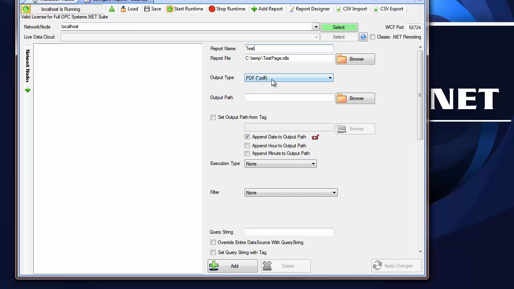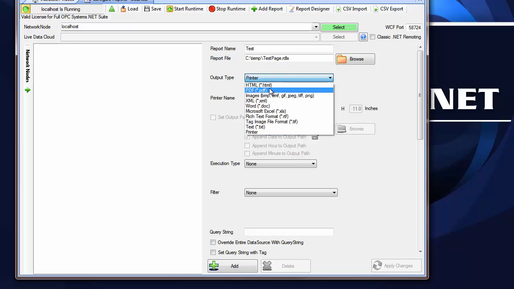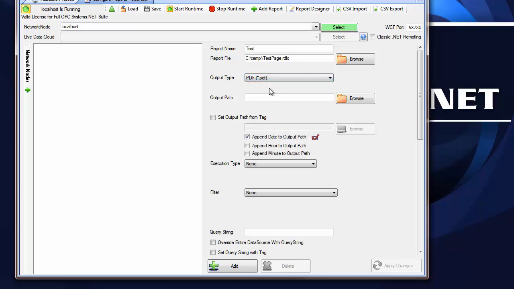And then we've got the output type. That can be HTML web pages that you can view then on your smartphone, PDF files. We might have images. Can generate Word or Microsoft Excel spreadsheets. RTF's kind of like compatible with some other document types. We can even send data directly to a printer and print things out if we want to. So with the PDF type, that's very common for emailing reports. So we're going to use that type itself.